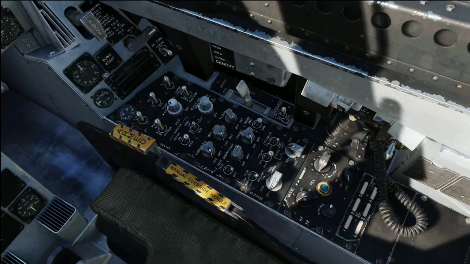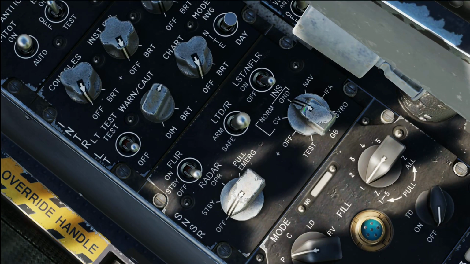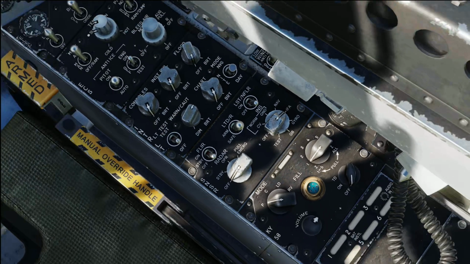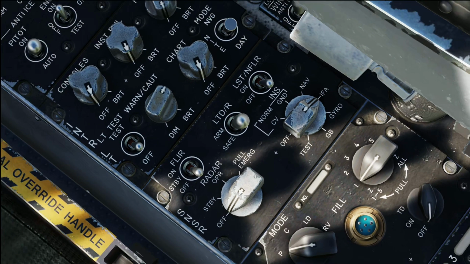So you want to go down to the bottom right hip. Under sensor, right click this knob to IFA. 90% of the time you want IFA. IFA is better than nav because it will self-correct INS drift, and that automates the process so you don't have to worry about your GPS going astray. Some servers may require nav because they simulate an older time period.